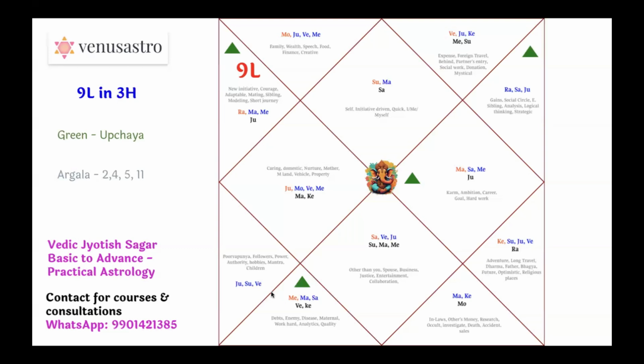3 and 6 both owned by Mercury. And 3, I talked about communication, contract, and all those agreements. From 6th, if you look at, this is 10th place. 6th is prarabdha. 9th is bhagya, which is attached with prarabdha. And this is the best combination. If there is no malefic influence, you can guarantee that whatever business that you're planning to start, please do that, because that is coming from prarabdha. You have the knowledge of that business. No need to have support of anyone. You can do it by yourself. Just look at Dasa, Antardasa and transit. This is ninth lord in third house.